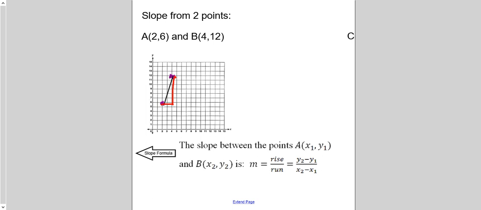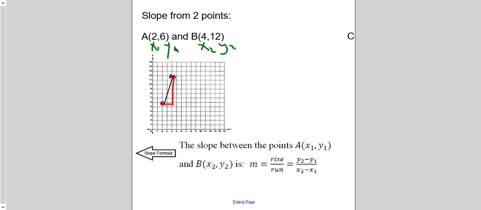I always start by going to my points and labeling them. So remember, all our points are x comma y, so that's an x, and then I call that x1, and then I call the second one y1, and then over here x2, and then y2. So it allows me to see where exactly I'm going to fill this in into my formula.